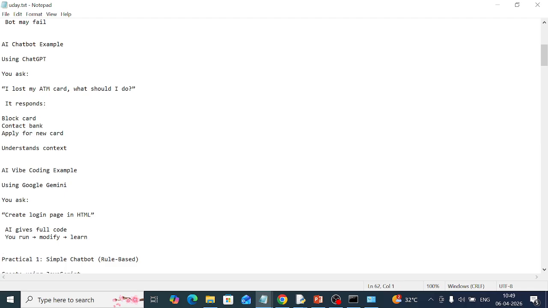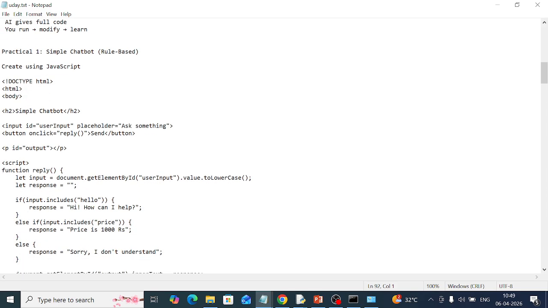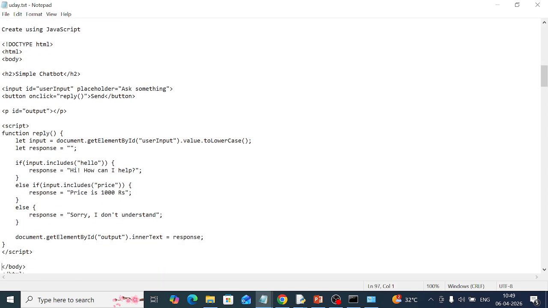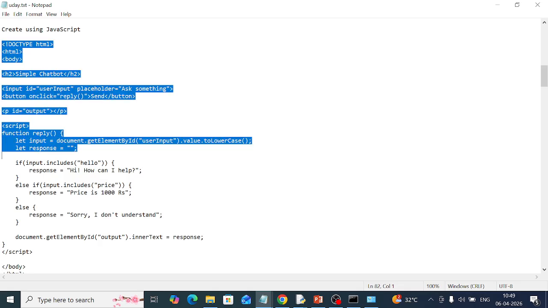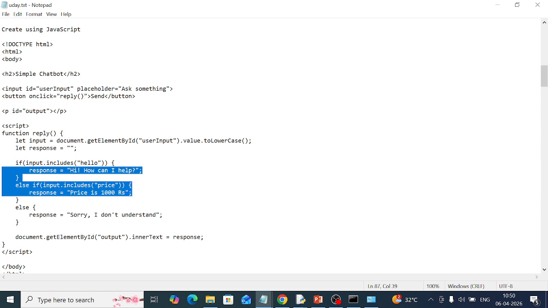Next, simple chatbot, how it looks like. I will show you the code. See, I am using JavaScript for this one. This is the JavaScript code. A simple bot based on the rules. See here, if input includes hello, response is hello, I can help. Else if it includes price, response is price is 1000. Else, sorry, I didn't understand.